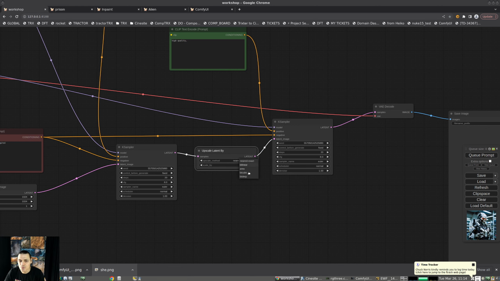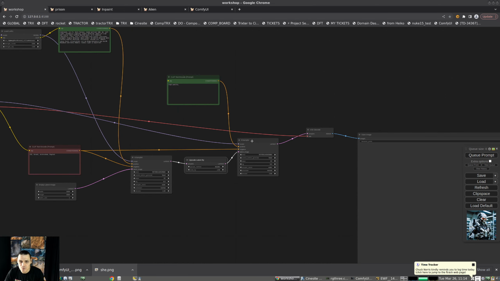1.5 interpolation, I will choose by cubic. Let's see. And they both have the same seed. You probably don't want to have the same seed, because it will try to extract the same details again. And instead of doing that, I will just go with a different seed a little bit.